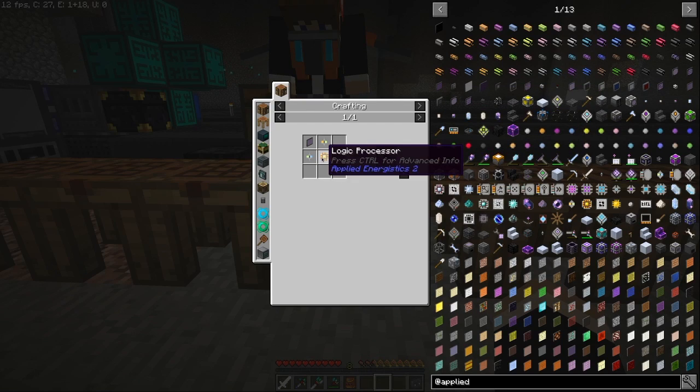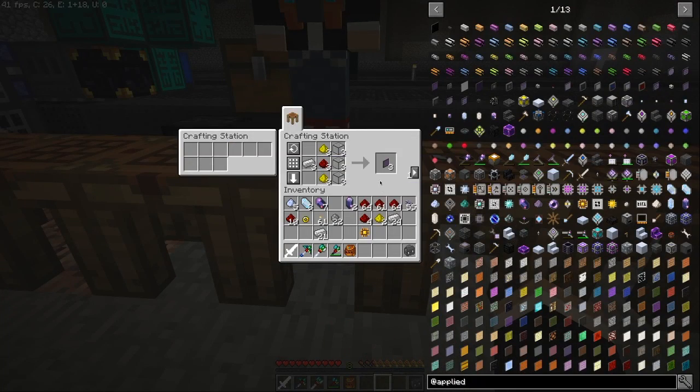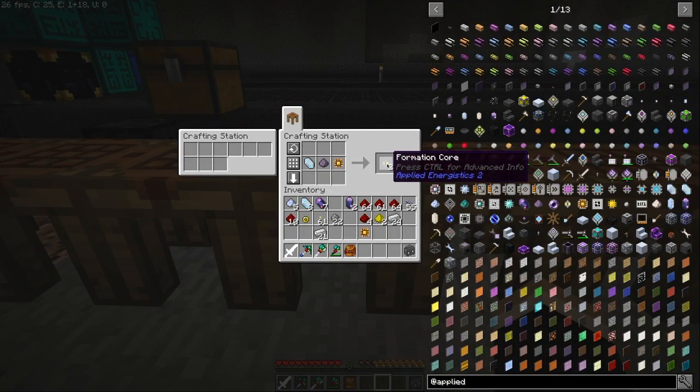So we need a logic processor, a formation core, an annihilation core, and then an illuminated panel. The illuminated panel is easy: quartz glass, glowstone, redstone, and iron. It makes 3 of them. Take them all out. Got them. So now a formation core.